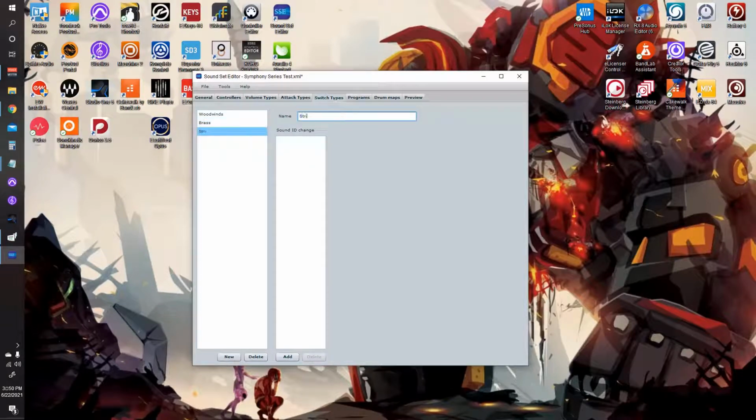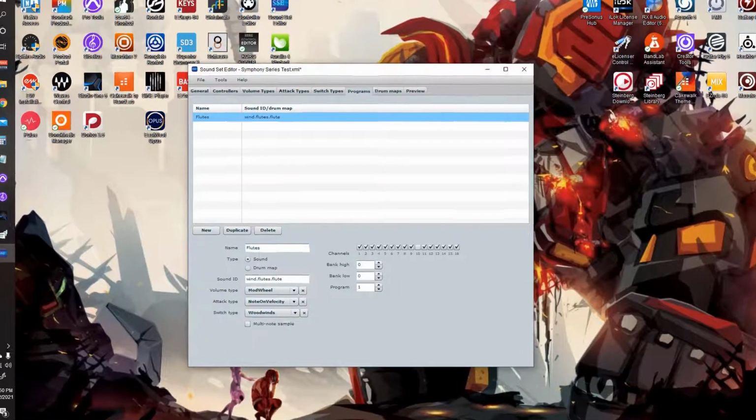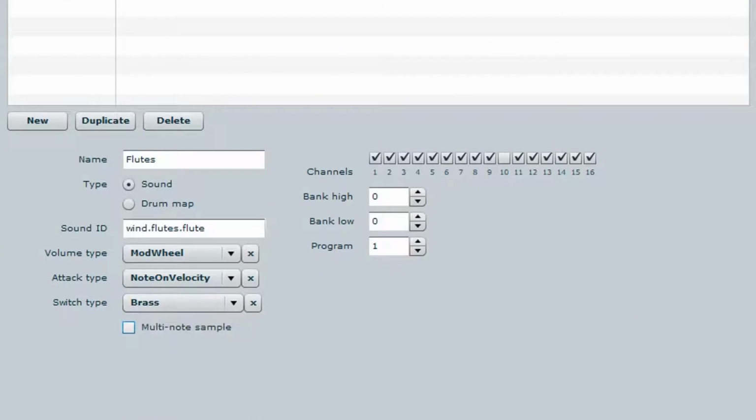And this is the family that belongs to. And generally, when you're working with libraries, such as like the Symphony series, the key switches will be kind of similar to each other. So that's why I break it up into different sections. So see, we have woodwinds, brass, string, or if you don't want any, you could just click the X button. Same for this, for attack and volume types.